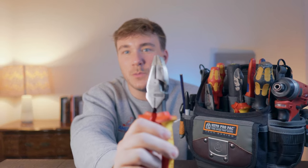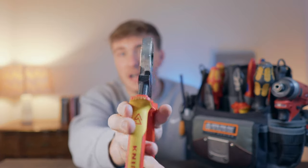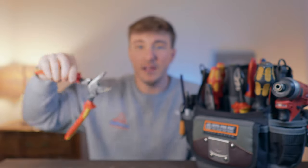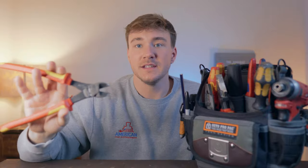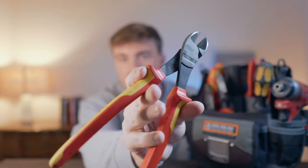First up in the beyond-day-one section: electrician's pliers — the linemen. You'll use these a ton. I love this pair from Knipex; they cut so smoothly right out of the box. The VDE version isn't required but the handle is incredibly comfortable. You'll use these to twist wires, cut wires — there's a cutting jaw in the middle and a serrated jaw up top. You'll also use it as a hammer more than you'd expect.